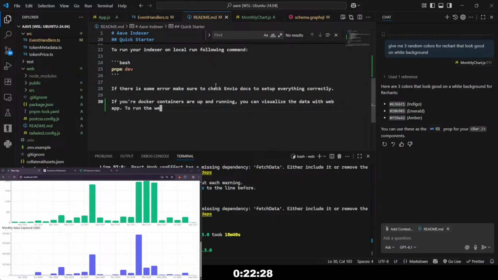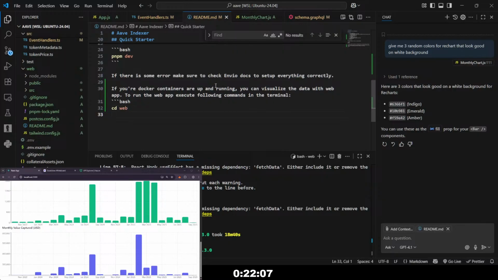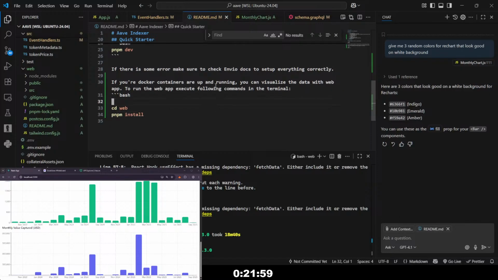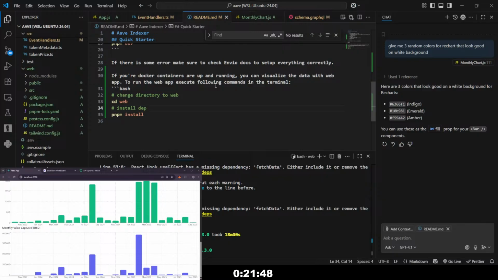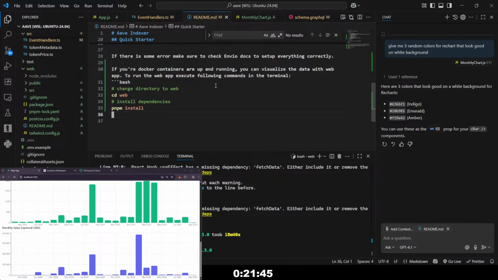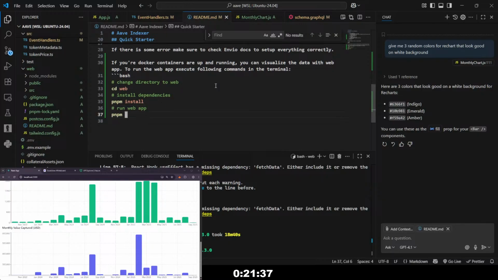To run the web app, execute the following commands in the terminal. bash, cd web, then pnpm install, change directory to web, install dependencies, run web app, pnpm run start.